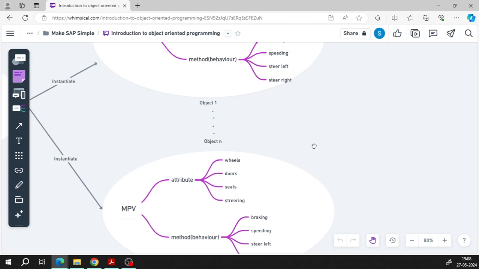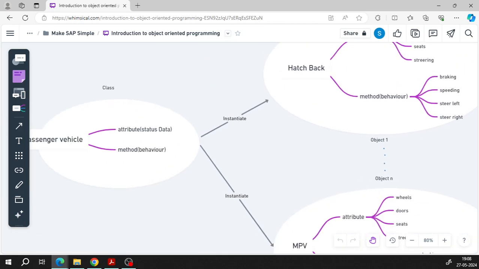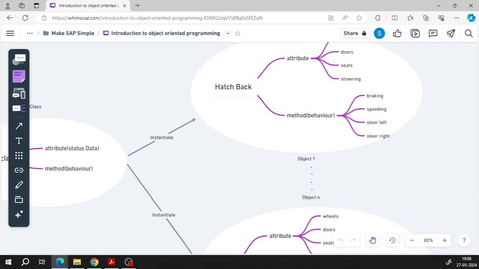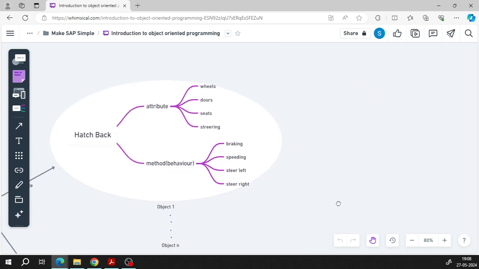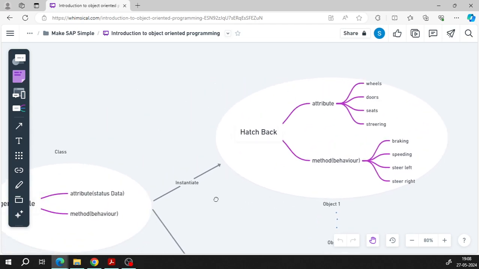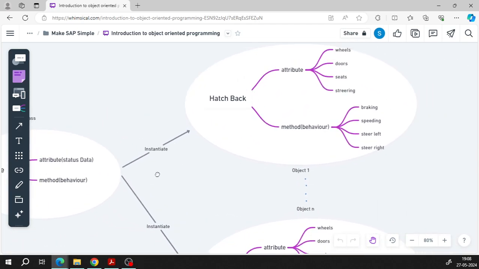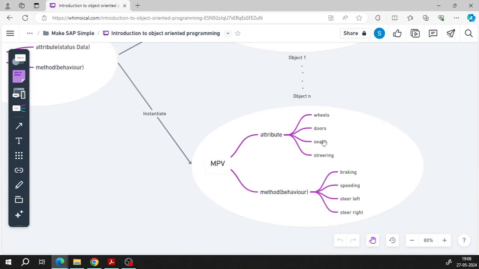So when you create an object as hatchback with respect to this class vehicle, the attributes of the hatchback are different from the attributes of an MPV.